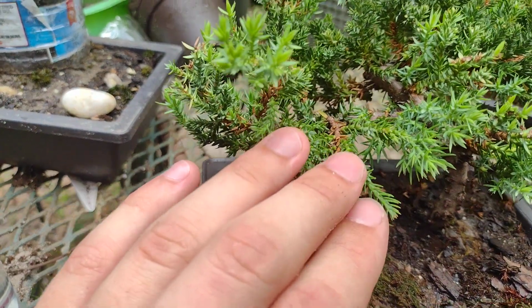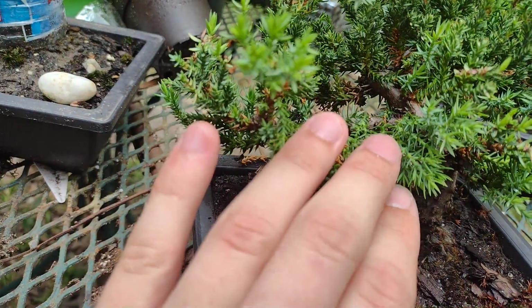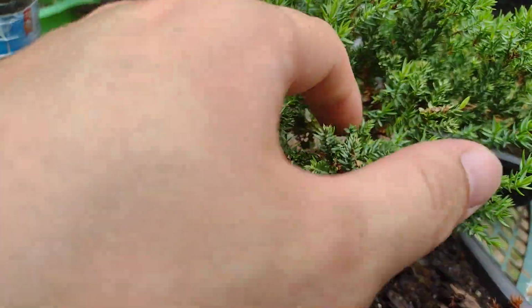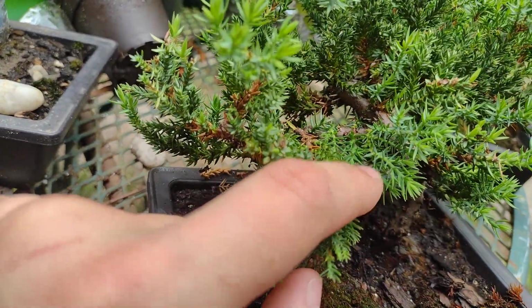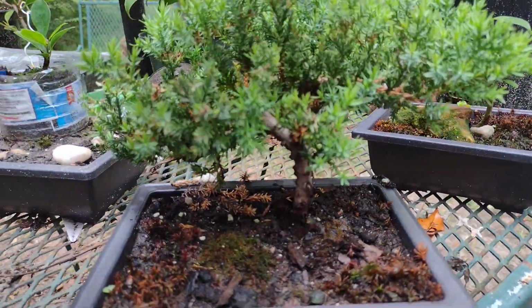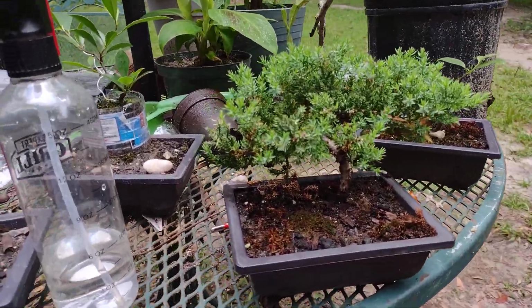I'll probably for now just clean up all these interior buds and everything. Get them out of there. At least some of these that are growing right there at all the connections, just where they're all doubling up, and then maybe trim it back a bit. So I don't know. We'll see.